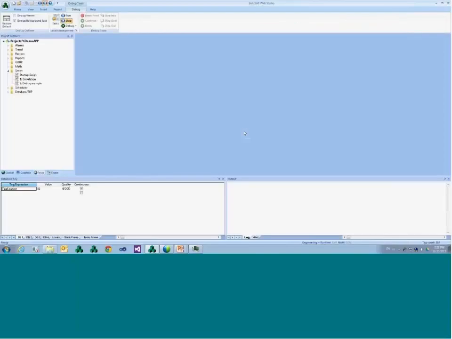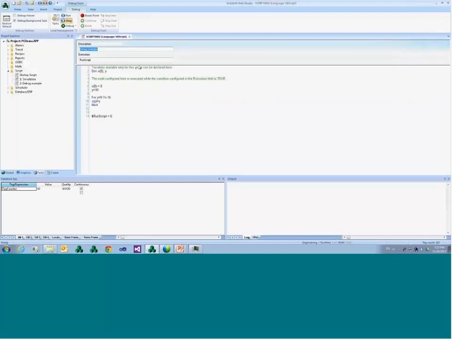So here I am on my InduSoft Web Studio environment where I have a few scripts. So I'm going to do something really simple. I have here a VBScript that I wrote. I'm going to even eliminate here my array for now.